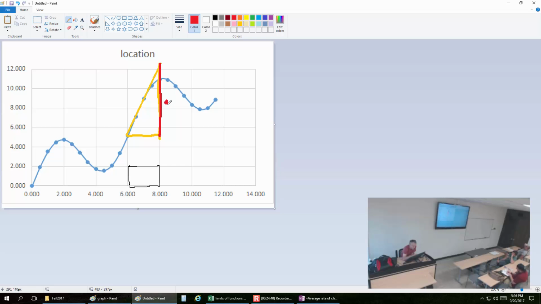So this is the run, and it is roughly equal to, looking at the numbers on the left, it is roughly, what is it, 7,000? So from here to there. Yeah, 7 or even more, right? So 7, maybe even 7.5, but let's say 7,000. And the rise is this, and this one is 2,000. So then the answer is 7 halves, 3.5.